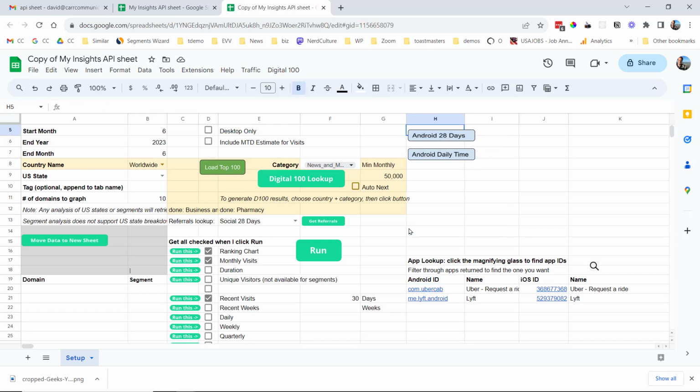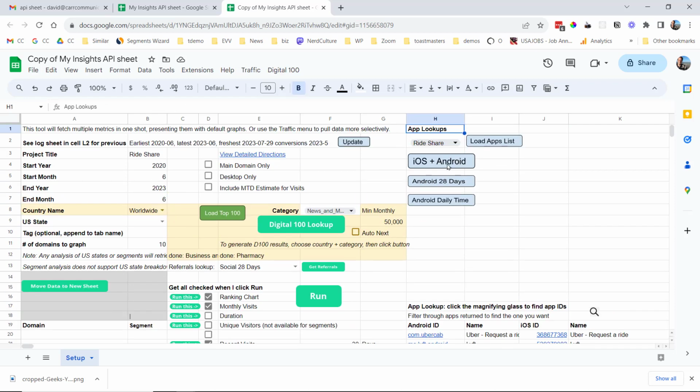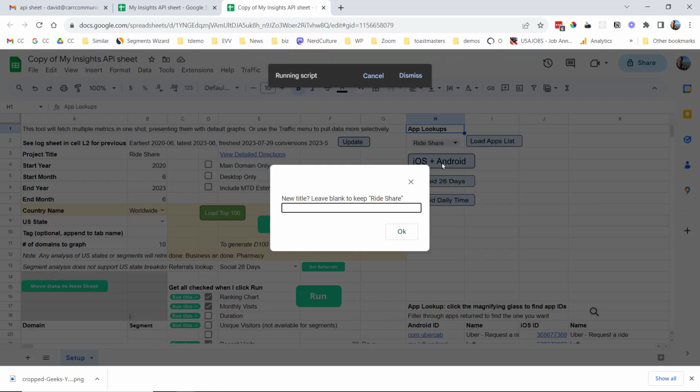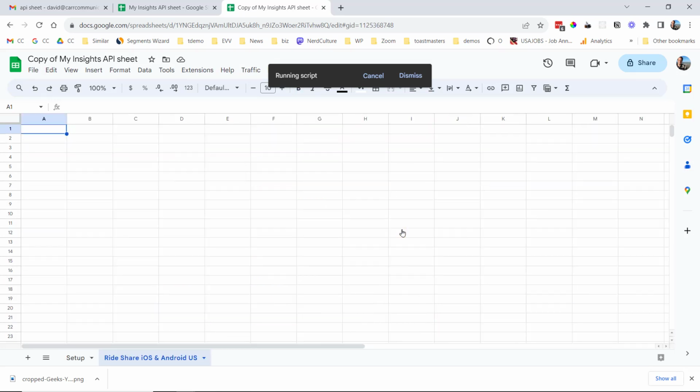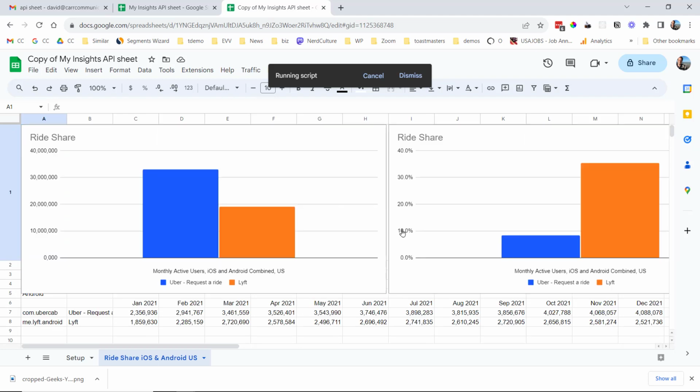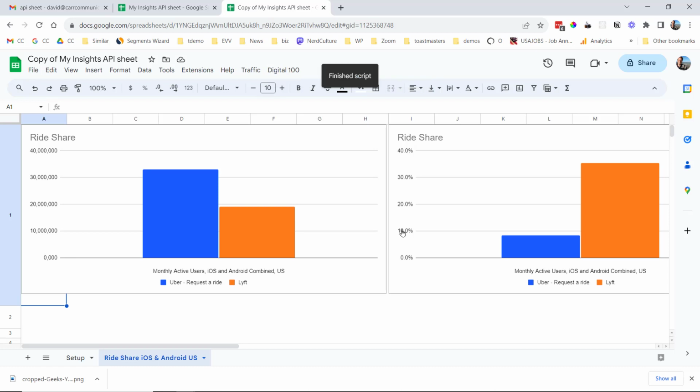And so if I click now on iOS plus Android, it should come back after a minute or two with a spreadsheet that gives me data on iOS, on Android, and what I'm trying to use more with reporters, because I think they want something simple, is a consolidated ranking of where these things stack up.